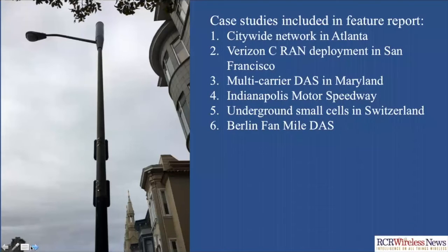CRAN architecture is also used in the Verizon San Francisco deployment, and Jake is going to tell us a lot more about that today. This report also covers a multi-carrier DAS in Maryland that was built originally by NewPath networks for Sprint. When Crown Castle acquired NewPath, Crown expanded it to a three-carrier system for Verizon, AT&T, and Sprint. We also have the Indianapolis Motor Speedway — Todd is here from JMA Wireless to tell us more about that. We also have a case study out of Switzerland where the antennas are actually underground. For this particular Swisscom deployment, it served the carrier's need for capacity in a dense area and helped them leverage underground conduit they already had, keeping costs down. Finally, we have the Berlin Fan Mile, which was Vodafone and Telefonica — a digital DAS deployment that used remote units which digitized the signal and cut down on the FIRA requirements.